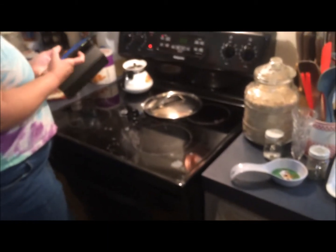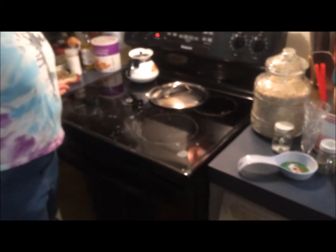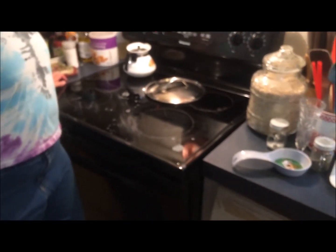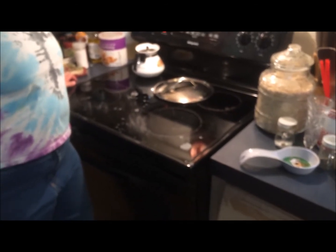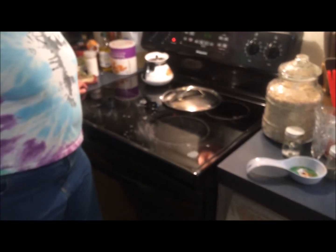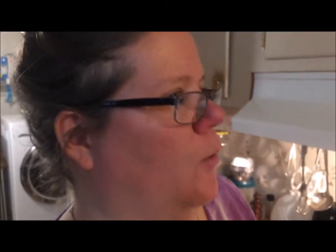These are just a plain recipe. They're not, you know, honey pretzels. It's just a basic flour, a little bit of sugar, a little bit of salt, water, and yeast. I could put the recipe up in the comments, but it's just a basic recipe. And I just use my Breadmaker to make it a lot easier, and it did the hard work, and I did pretty much the easy work.